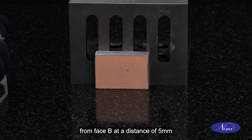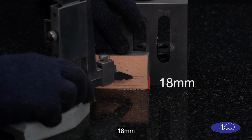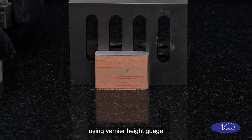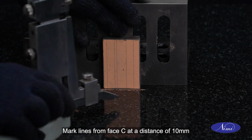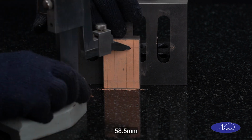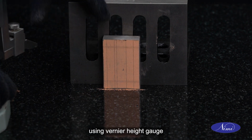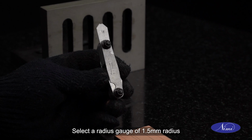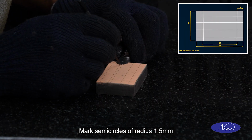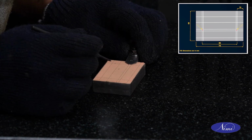Mark lines from face B at a distance of 5 mm, 15 mm, 18 mm, 30 mm and 39.5 mm using vernier height gauge. Mark lines from face C at a distance of 10 mm, 11.5 mm, 58.5 mm and 60 mm using vernier height gauge. Select a radius gauge of 1.5 mm radius. Mark semicircles of radius 1.5 mm using a radius gauge as per the drawing.